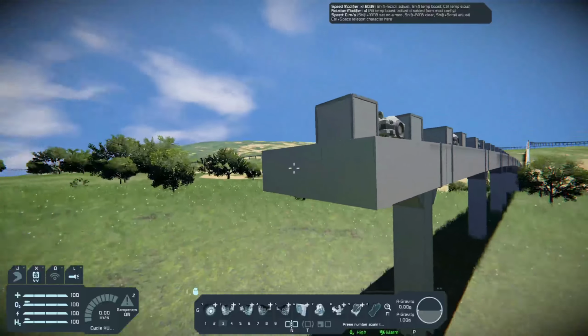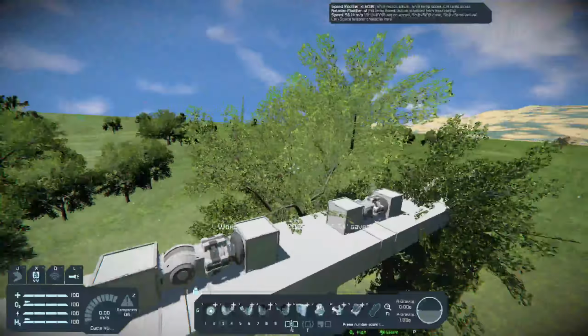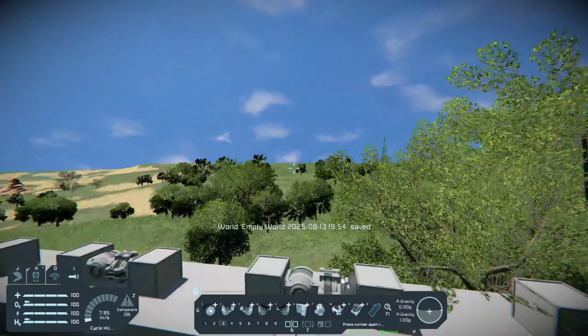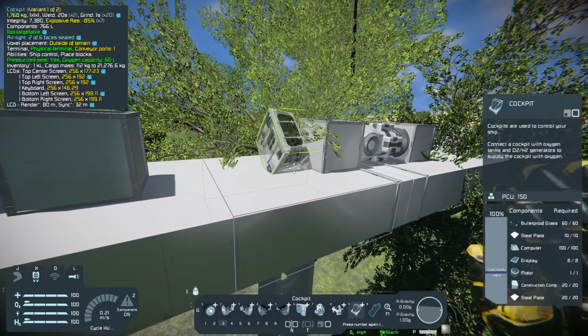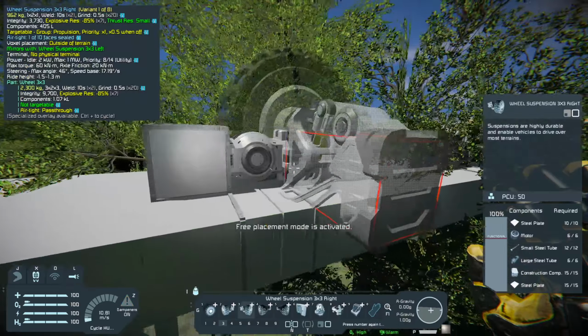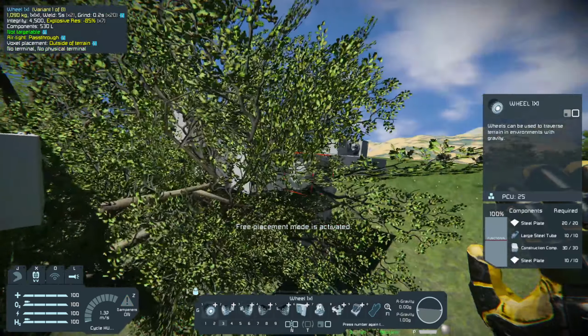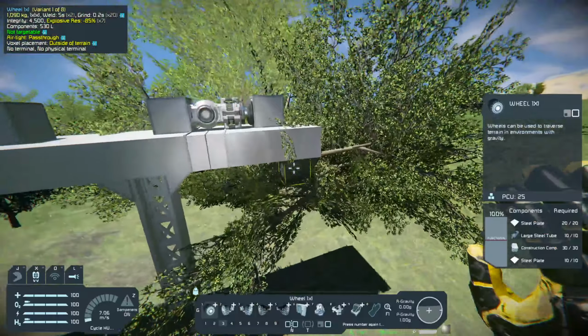Place only the first type, the smooth one, and now I will check the angle. And this one is okay, but I will use this type. Yeah.